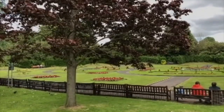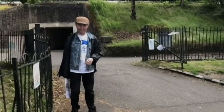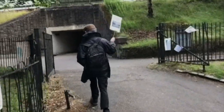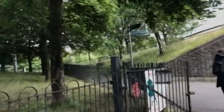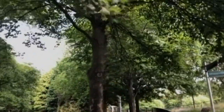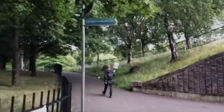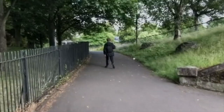We can see a fine view now of the formal beds. The entrance to the park was actually around here — it was wider than the gates are now to accommodate carriages, because if you're a well-to-do Victorian living in your mansion at Balgray, what you do is ride down to the park and take a ride around it in your carriage around the ponds. Very, very pleasant, I'm sure.